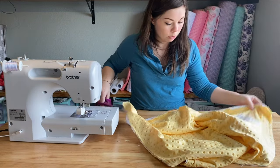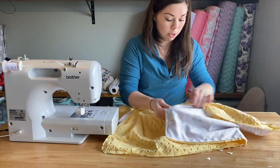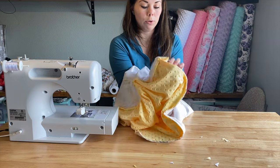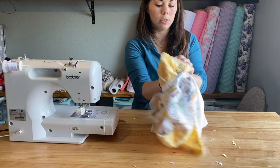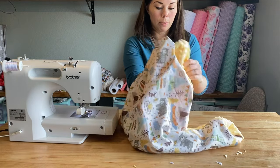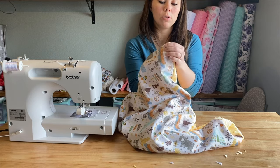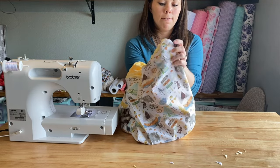So now we are going to find our opening again, here it is, and we are going to pull it through, carefully of course. Okay, and then we're going to straighten out our corners as much as we can, just with my finger.